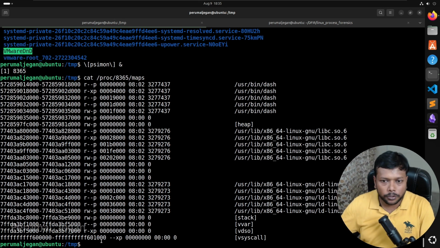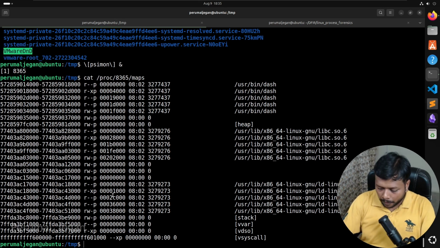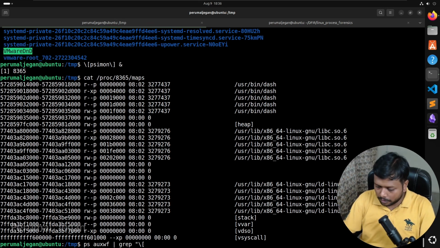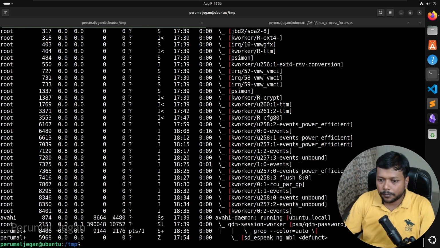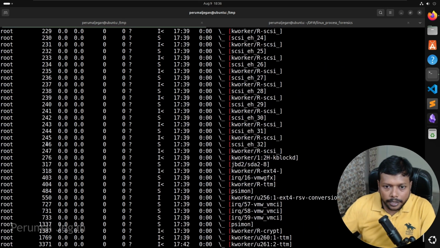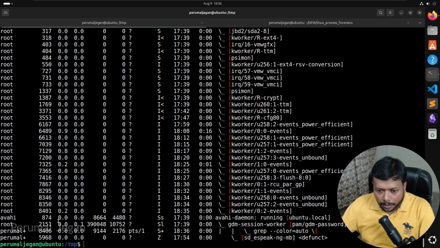Now let's see the process tree. ps auxwf piped to grep, escaping the square bracket, searching for 8365. Do I see it here? 8365, it is not displaying, however. It's not displaying here.